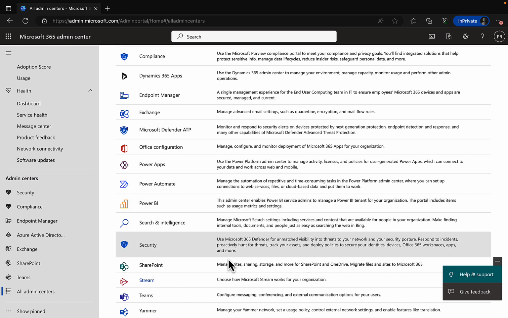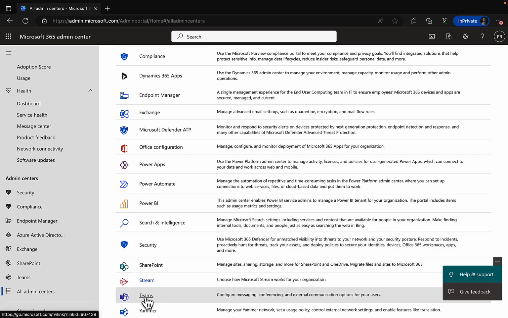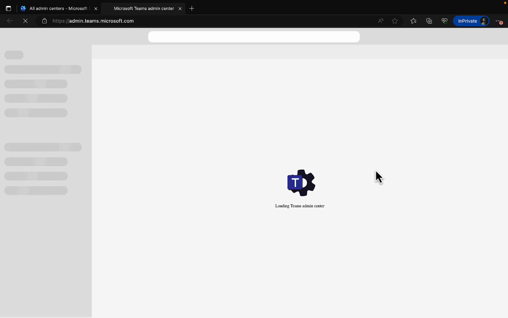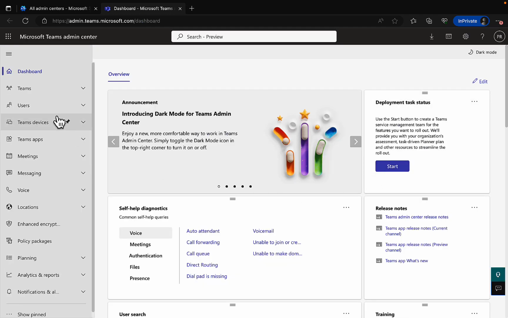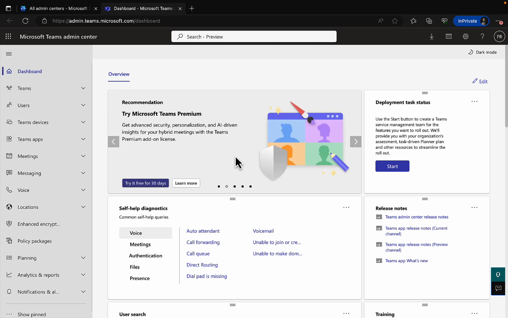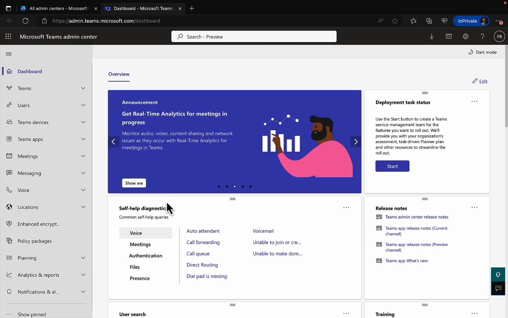So that is Stream. Then we've got Teams, good old Teams. Everyone uses Teams, don't they? It's such a good tool. And this admin center has improved and grown and evolved so much over the years. You can manage your Teams from here. Introducing dark mode for Teams admin center. How wonderful. I do love dark mode. Try it free. What? Oh, that flummoxed me. It moved, it jumped. I thought, I have to try it free for 30 days for dark mode. I'm not paying for dark mode, but that's for Teams Premium.